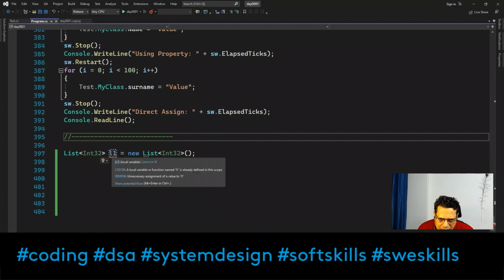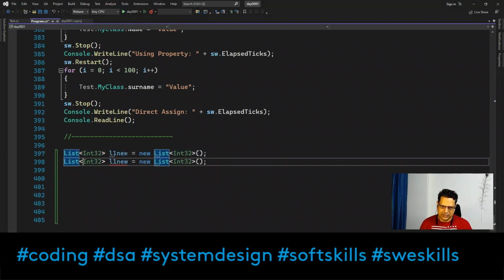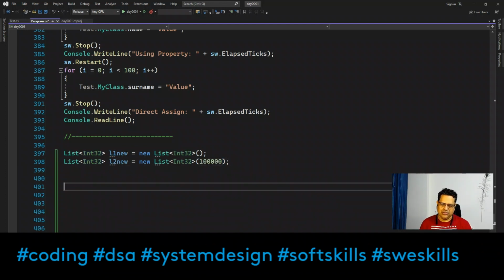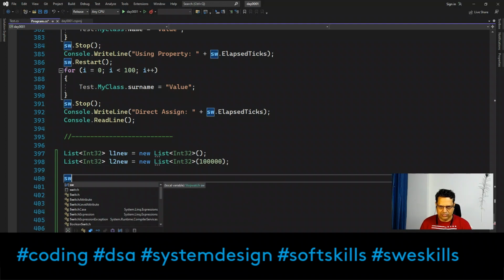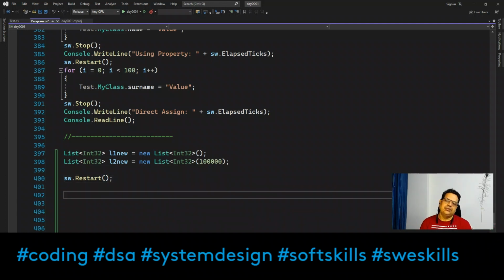A local variable L1 is already defined. Okay, so L1 new, and then similarly just create L2 new, and here you have to keep the 10,000. Okay, just do this. Now sw.Restart.